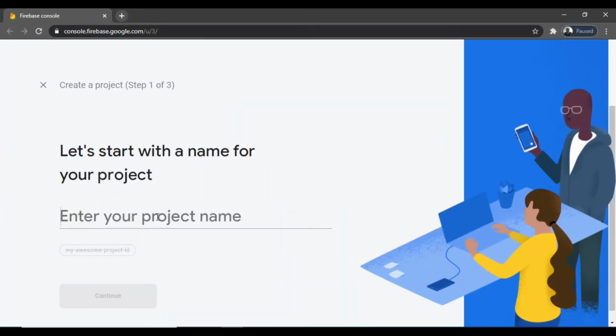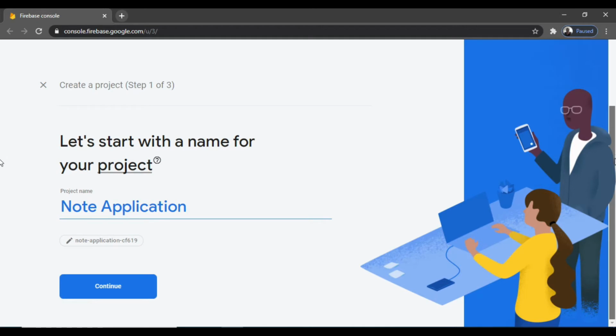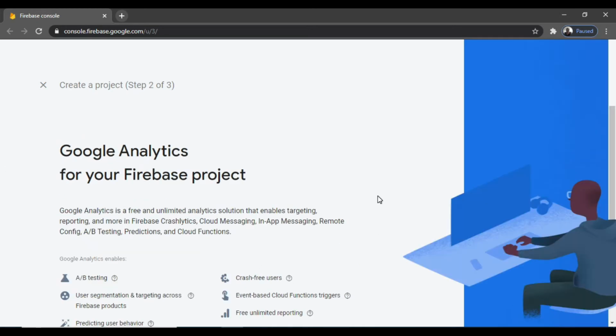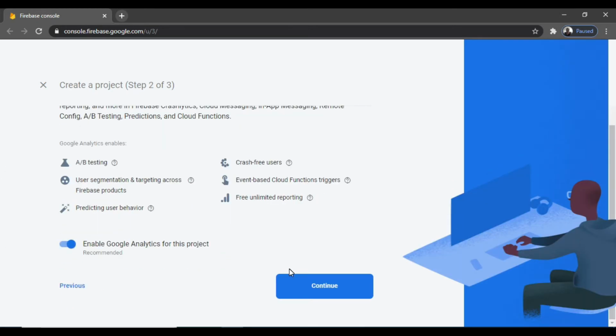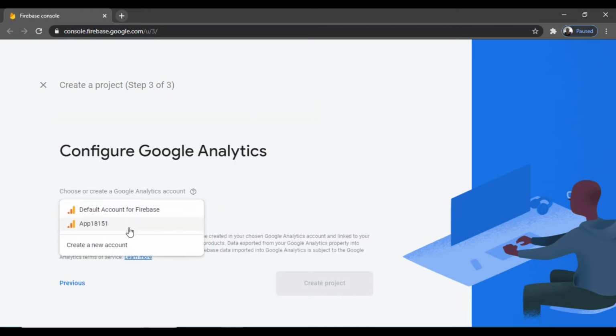So create a new project, call it note application. Alright, click on create project, scroll down, continue. So also create it here.